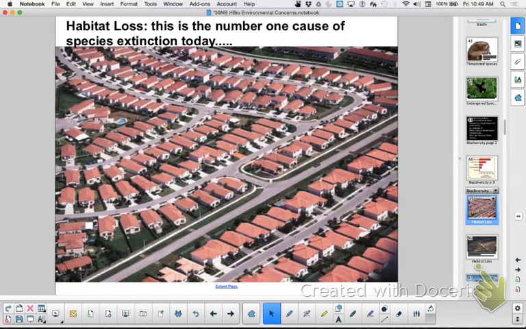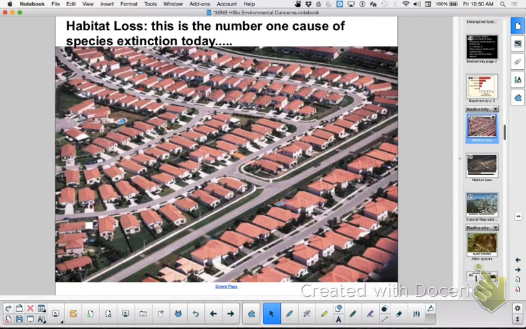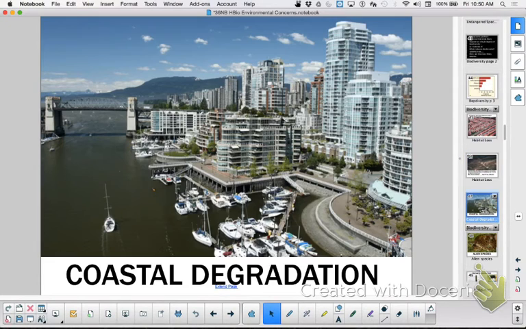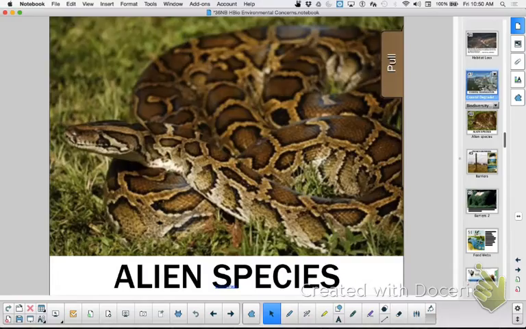So the first one, habitat loss, is involved in how many of the extinctions? It doesn't stand alone, but when an organism goes extinct, 85% of the time habitat loss is a part of it. You could have pollution be a part of that as well, but habitat loss is involved about 85% of the time. And where do most species live? In the rainforest. So let's not destroy that, because it is a habitat for such a huge amount of species. And then we look at special areas like coastal areas as well.